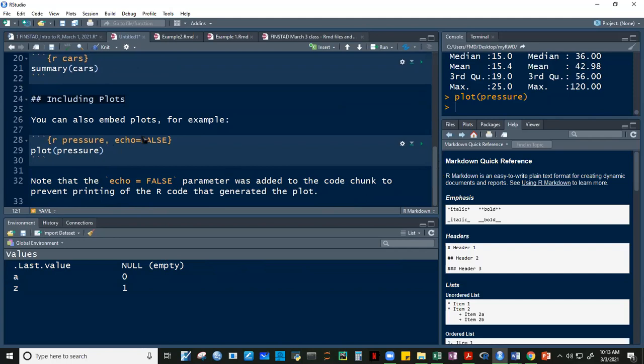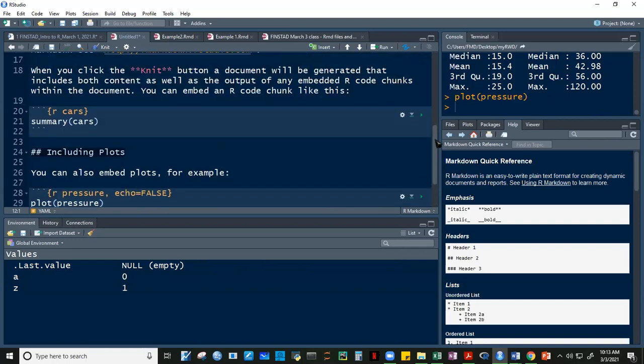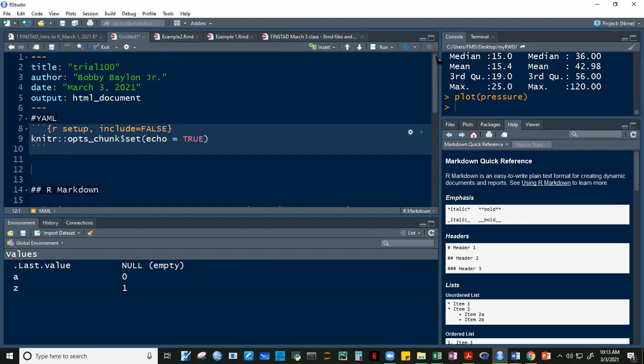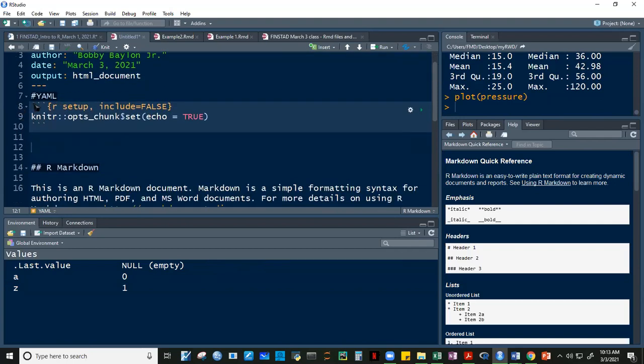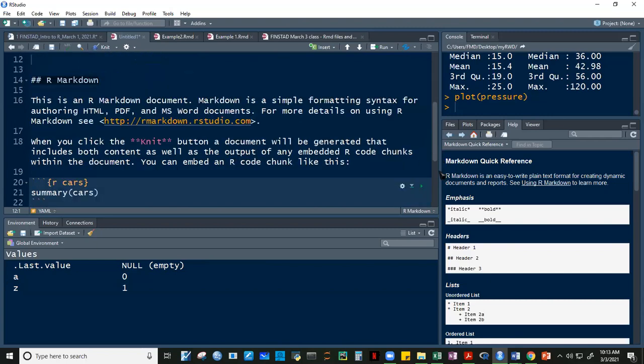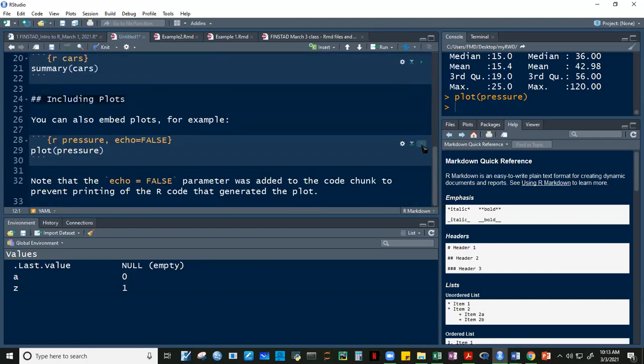Okay, so dito nakalagay echo is equal to false. Ano yung echo is equal to false? Echo is equal to false parameter was added to the code chunk. Tingnan nyo, no? R. Nakita nyo guys, pag chunk, nagsisimula siya lagi sa yung backticks na to, tapos mag-end din siya sa backticks. That's how a chunk looks like. Alam ni R na ano yan, na code yan. So irarun niya yan, no? Pag in-okay natin to. Alright.